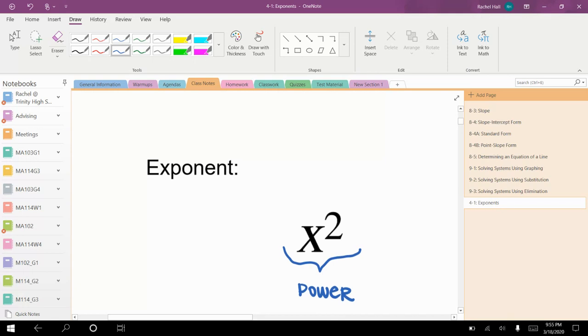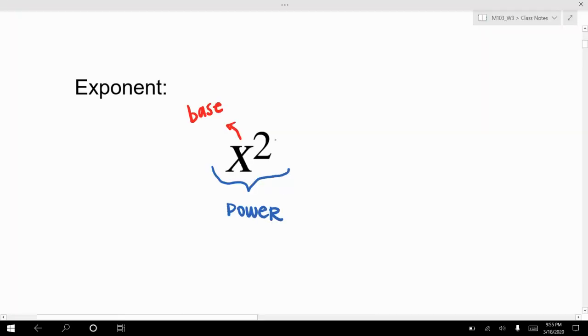And when we talk about exponents, we would refer to this whole thing as an exponent, but that's technically not what it's called. Does anybody know? Do you know what the whole thing is called? It's actually called a power. And the power is made up of two different parts. The variable, this is called the base. And then the superscript up in the air, this is called the exponent.